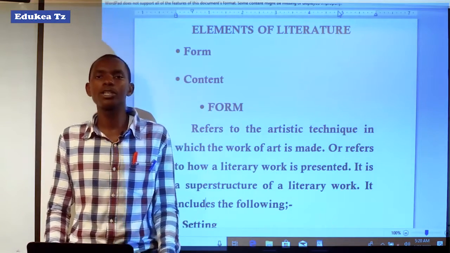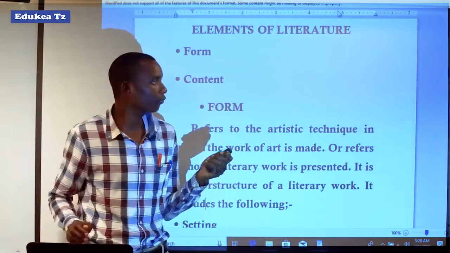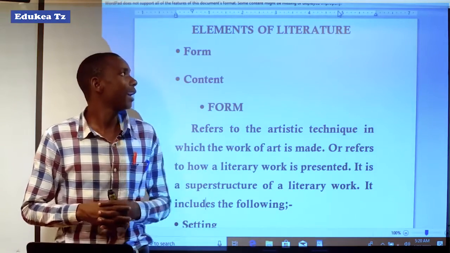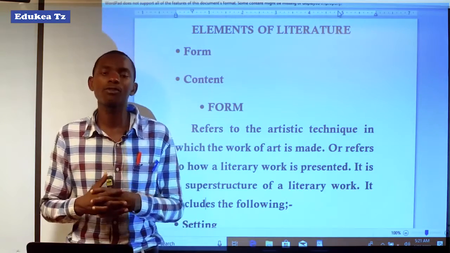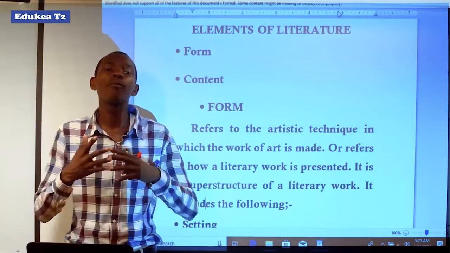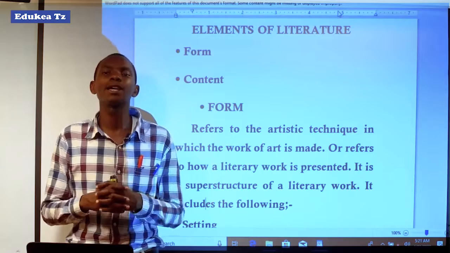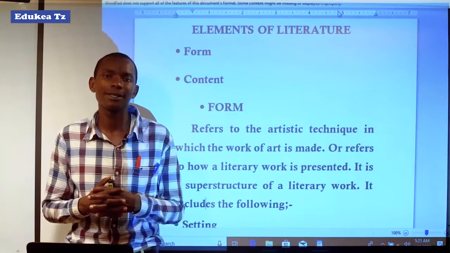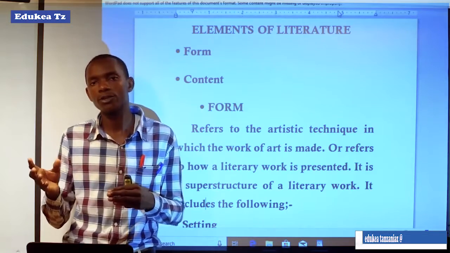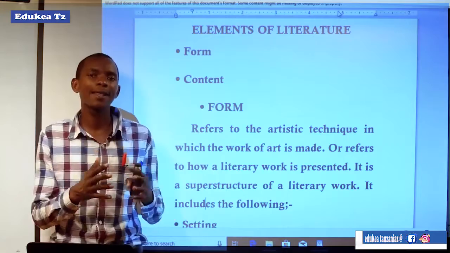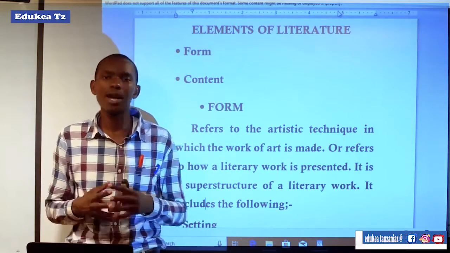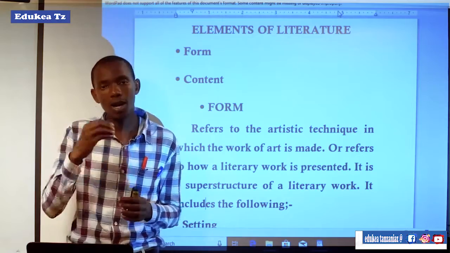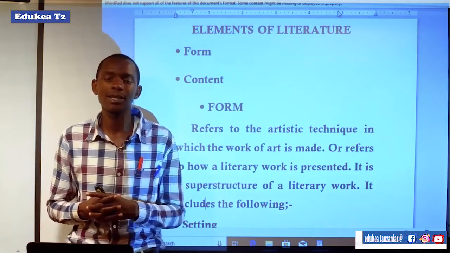Today we proceed with another issue which is known as elements of literature. Today we are going to discuss elements of literature. These elements of literature will enable you to make analysis or appreciation of any kind of literary work. Those issues which we discussed, like literary devices, include a lot of issues like figures of speech or figurative language, other literary techniques, and among others. Those can be included in only one among the issues which we are going to discuss.